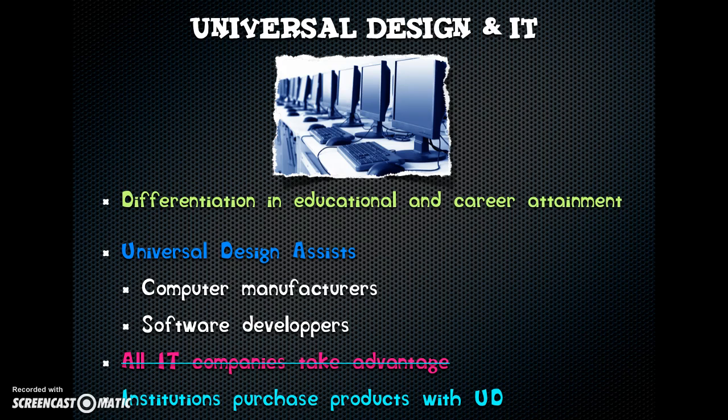Universal design and information technology. IT has the ability to enable differentiation in educational and career attainment to accommodate all types of individuals. Universal design assists computer manufacturers and software developers in creating products that are usable by a majority of people. This, of course, helps us teachers in the way that we can allow ourselves to have students use computers and other types of technology without fearing whether or not they will be able to use it.